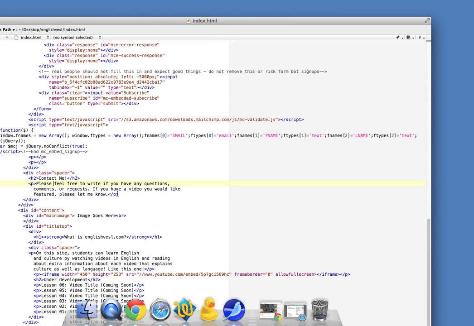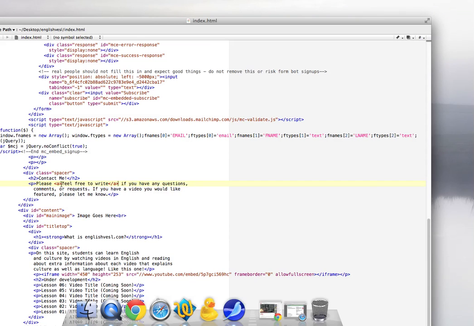Now remember, our link code was A, right? So that's the basic code, and then I have to go A, href equals, and then double quote. Then I need to put the link, which I've just pasted, in there. So there's the link for the Google form.